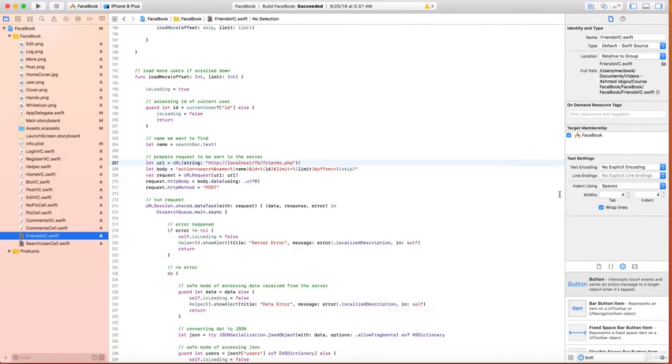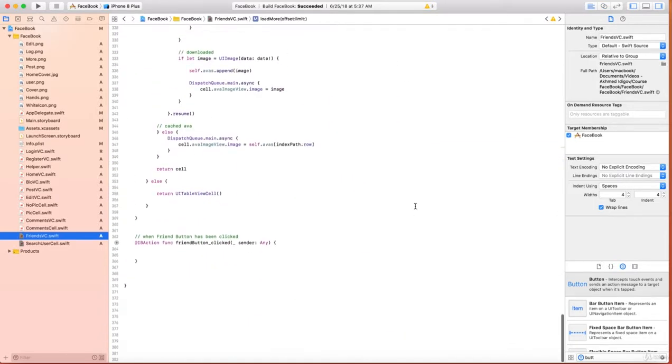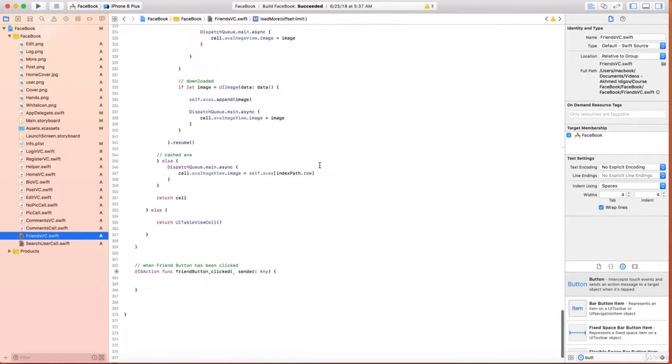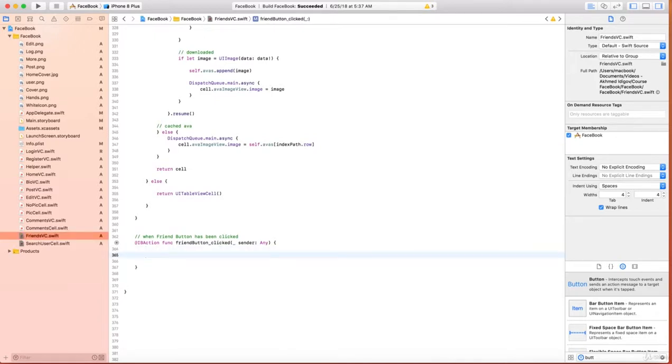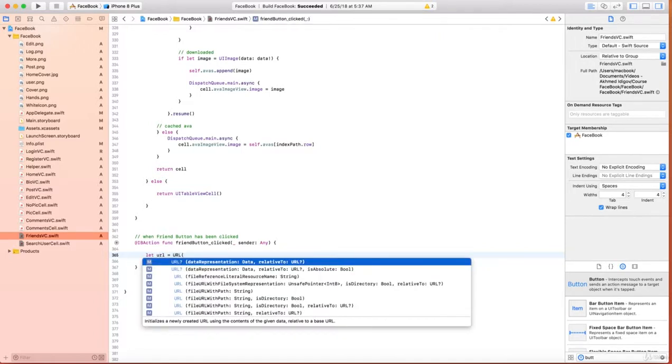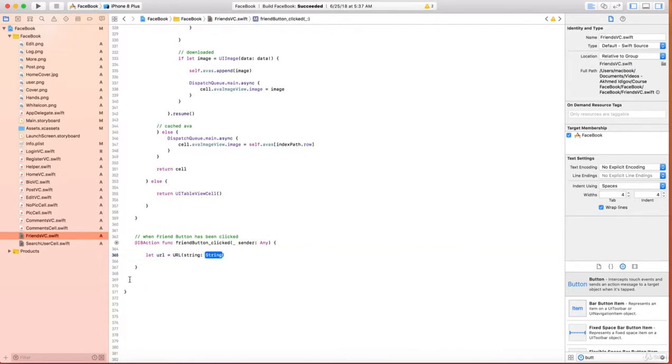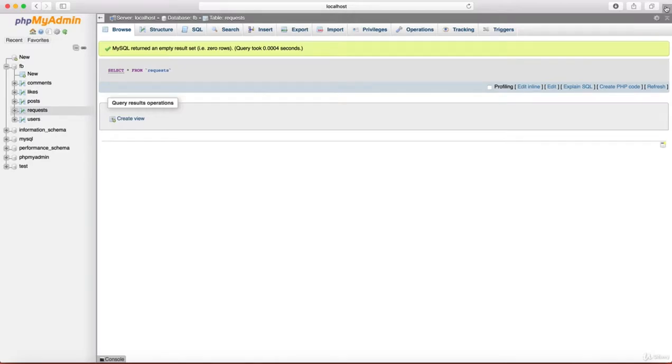Okay, I'm now going to the FriendsViewController right here, and I will start writing the code. Okay, first of all, I would like to write let url equals to URL, open the round brackets, select the method with the string, and let's select the string which we used to write.